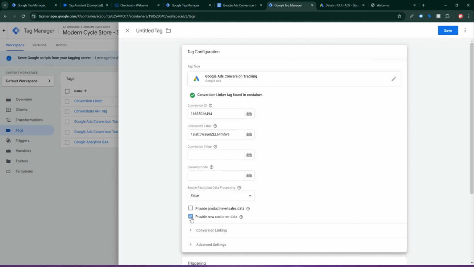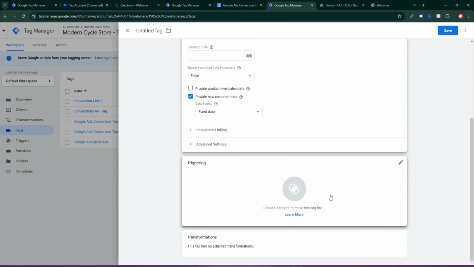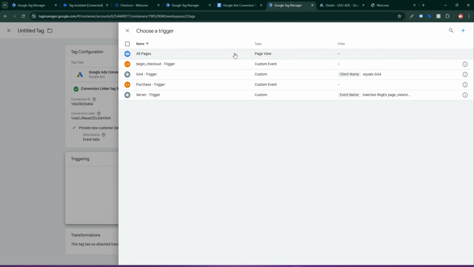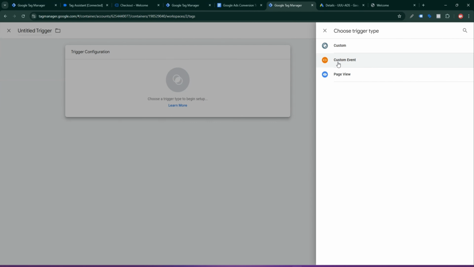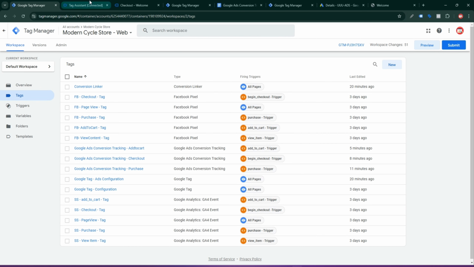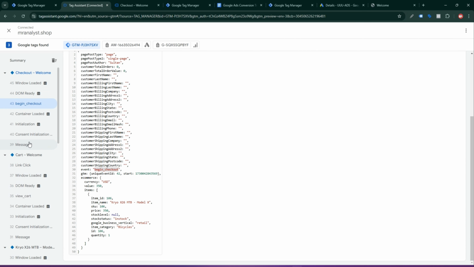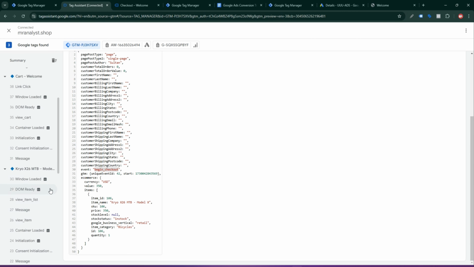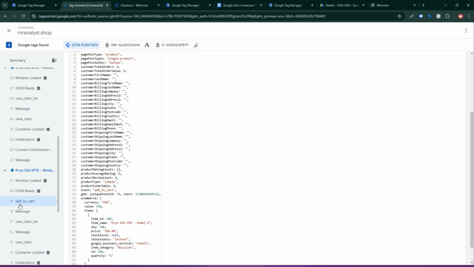So click on provide new customer data, event data, then you need to create a trigger. Click on the plus icon, then select custom event. You need an event name, so click on your Google Tag Manager debug view again and select add to cart.